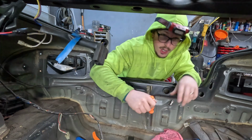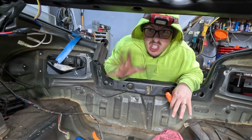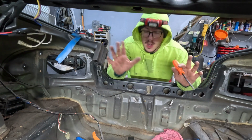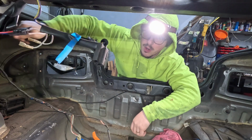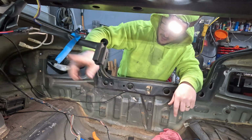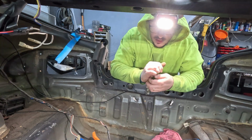Nice. Truthfully, we still have so much rust to deal with back here, which we haven't even started on, so that's a little alarming. I'm not worried about it, but the rust never ends. I don't want to detach this cable, I just want to pull this one through. I wonder if it's attached at all. I think I can just pull this cable through that side and leave it in the trunk. Then I am still able to pull the cable to open the trunk if I need to.